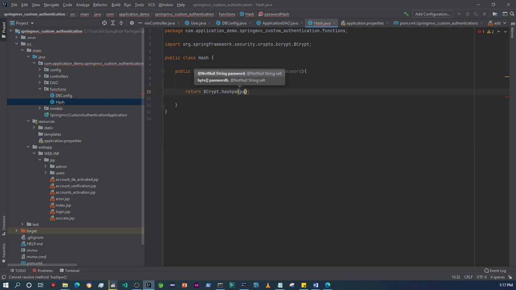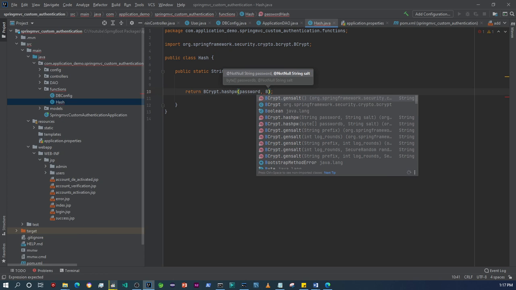And so obviously we're going to put in the password, and then we also get a bcrypt functionality where we can generate a salt.